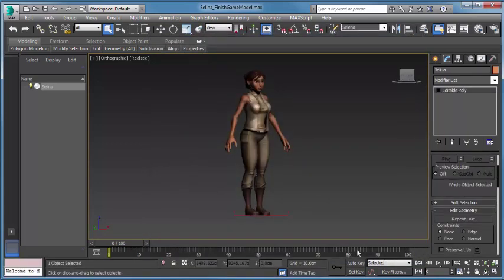And she has been exported. She is now ready to be put into the engine. So what you've learnt in this lesson is how to clean up your model, how to create 2 UV maps, one for your normal diffuse and one for the light maps, how to create a basic file structure for the UDK, and how to export her as an FBX correctly.